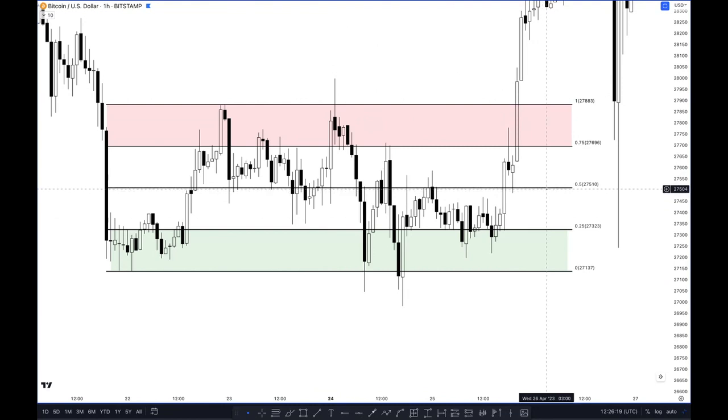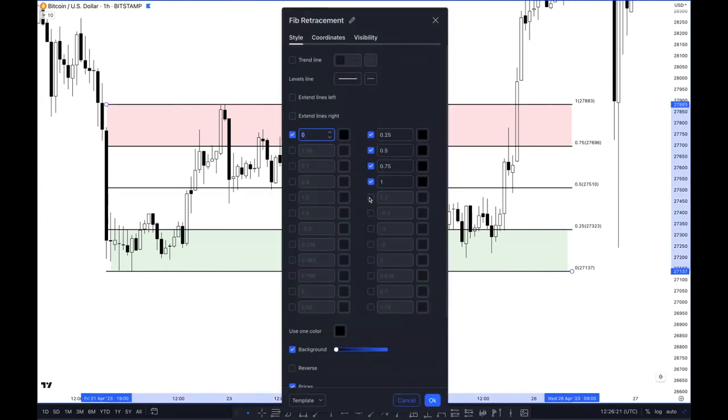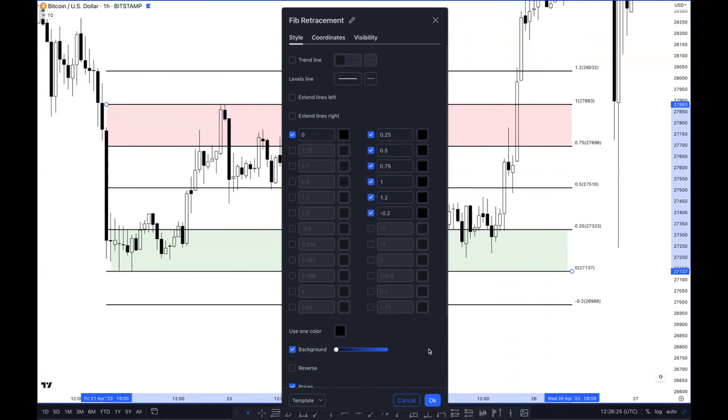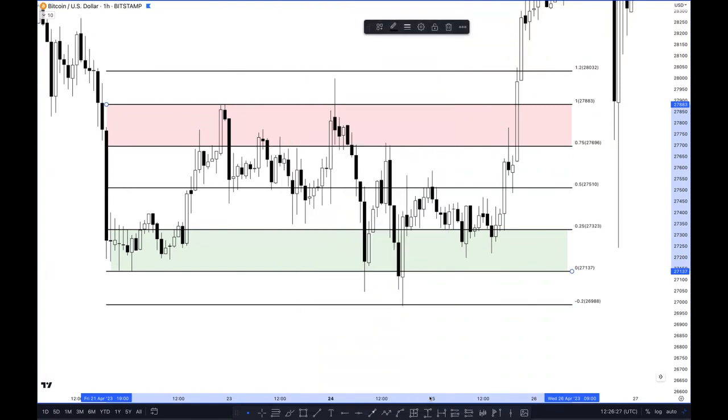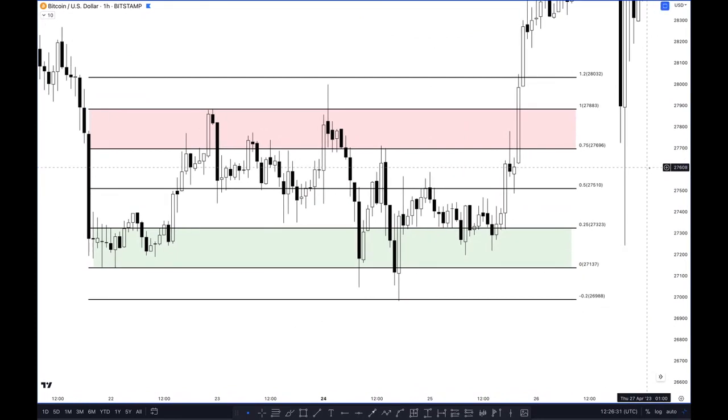The 20% rule is just a very simple mental model. You put a 1.2 and a minus 0.2 on your chart. That's all you need. And that gives you your areas of deviation where you can consider it to be a sweep, a false breakout, not a range break, and that the range remains valid.